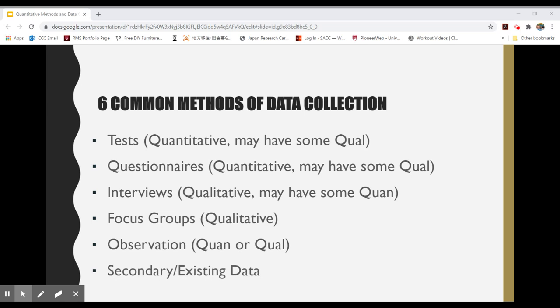And then the last way we can collect data is through secondary data or existing data. And that generally will come from another study or another individual. For instance, I'm working with a lot of secondary data right now from IPEDS, Integrated Post-Secondary Data System. And that's giving a lot of really useful insights, but I did not go out and collect the data from each school. That data was collected for other purposes and then is publicly released, so I can then use that data in my analysis.